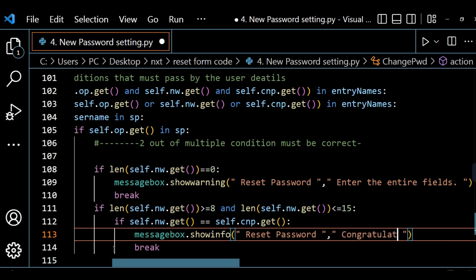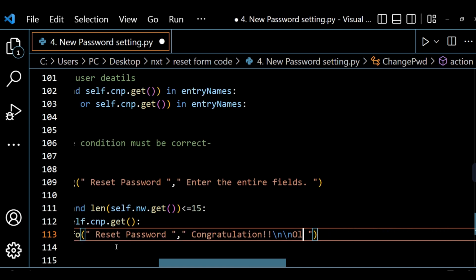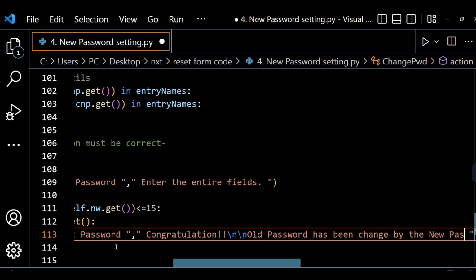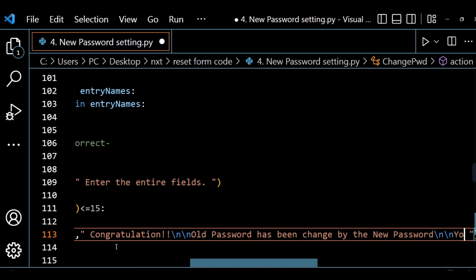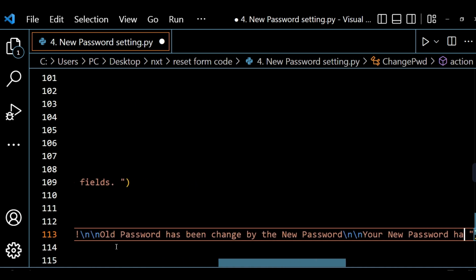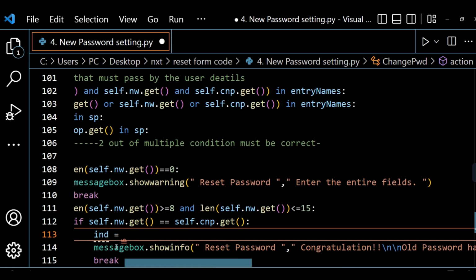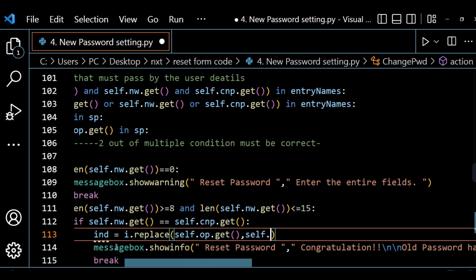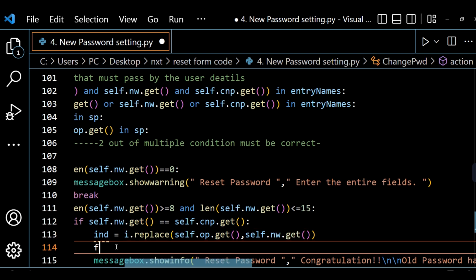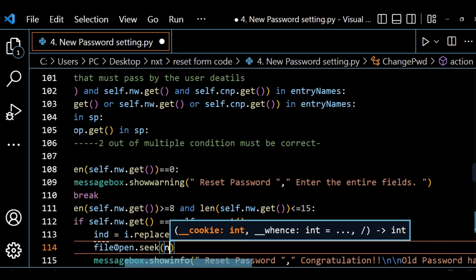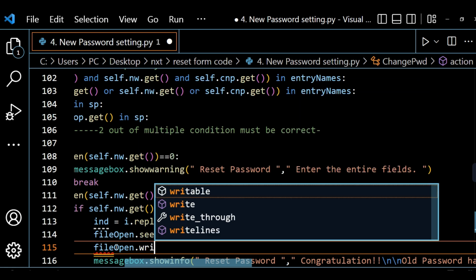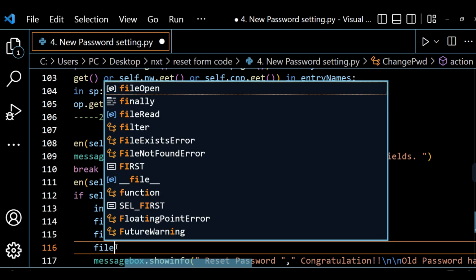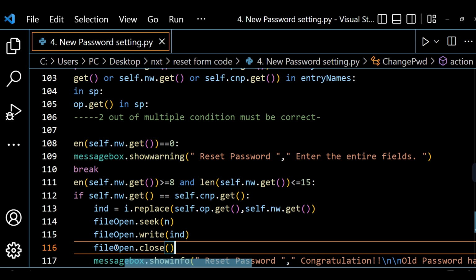Now I am writing this message. These are the code that will help to write the new password in the text file. Now close the file.